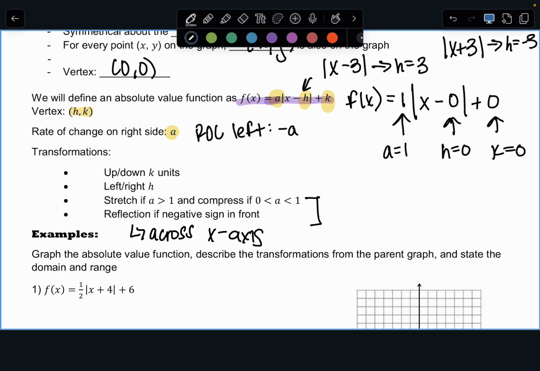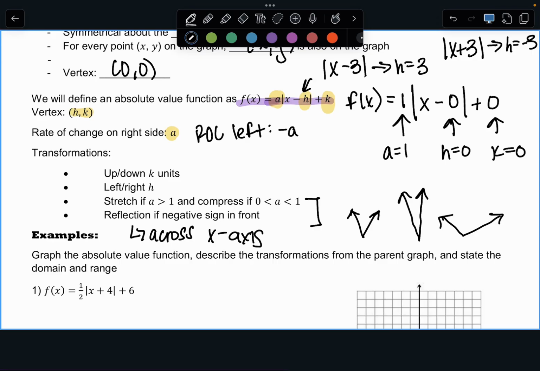Once we handle the negative, we look at whatever positive number we now have for A. If that positive number is bigger than 1, so it could be a fraction, it could be 4/3, but if it's bigger than 1, we stretch our graph, which means if this is our original graph, we are vertically stretching it. It gets a little skinnier. We stretch it, we pull the top, we pull the bottom, it gets a little skinnier. If A is a fraction, we compress our graph. We take it and we smush the top and bottom in, and it gets a little wider.